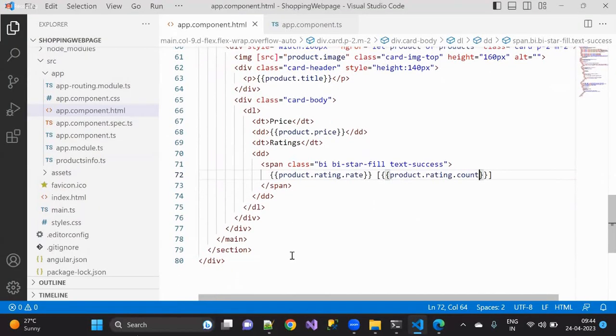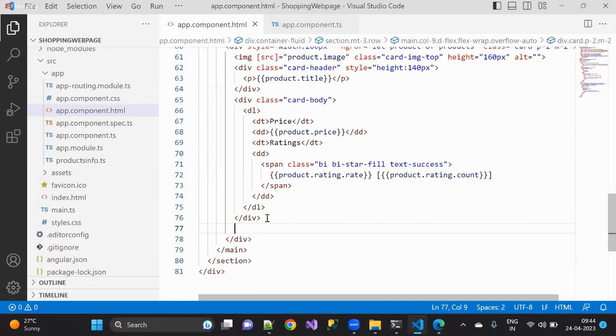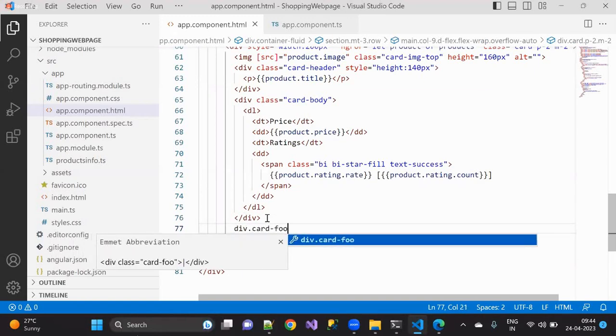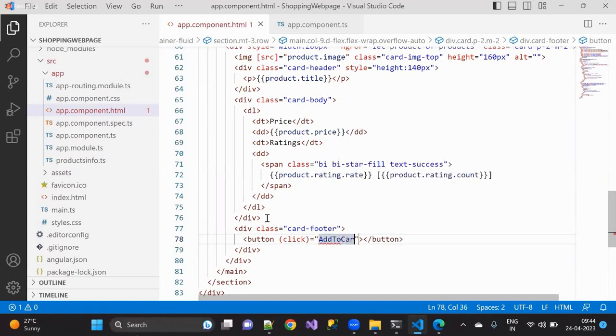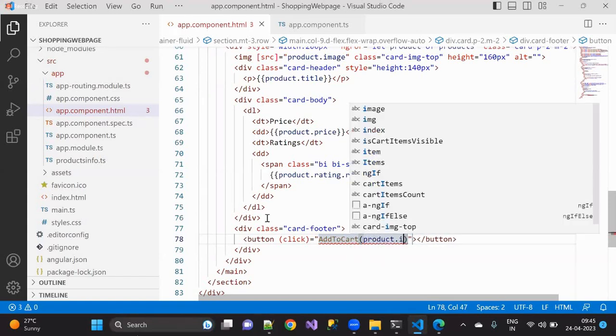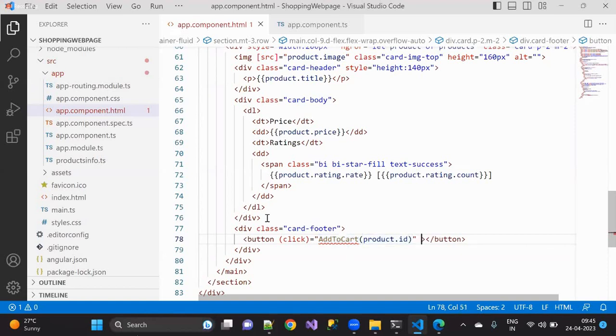So we need another div. Let's take a div card-footer, I can say. Let me add a button. When user click on this button, I wanted to add that item to the cart. So addToCart, I can say, based on product dot ID that we are having. And I'm just giving it over there. And I'll give a class btn and btn-info, that is what I can give. Just I wanted to add it to the cart.